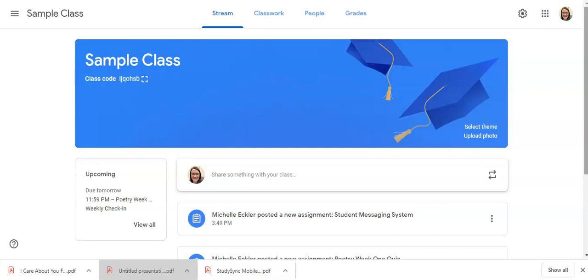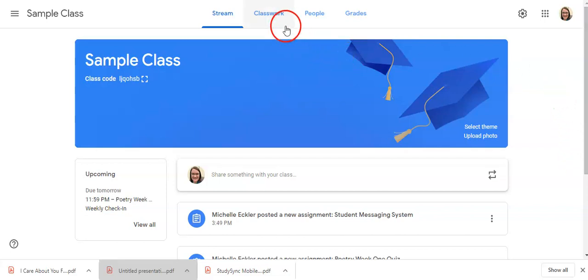One of the biggest questions I've gotten recently about Google Classroom is why can't we communicate with our students using Google Classroom emails? And unfortunately, that's not set up in our system, and there's a variety of reasons why. But instead of always having to jump over to your Waterbury Public Schools email account to communicate with students, there is another way that you can do this via Google.